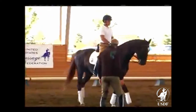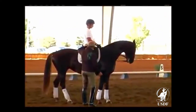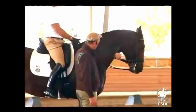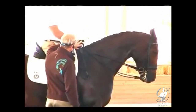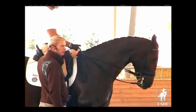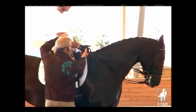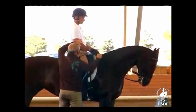If we look at Jeremy's hand now, then we used to say the contact from the mouth through the rein to the hand. It's not supposed to stop in the hand. We used to say, in Cura used to say, you should have the power in your elbow, like this. You know, it's not allowed to shake here.